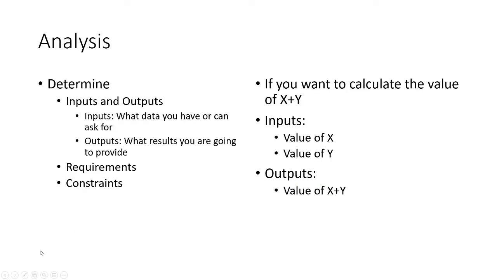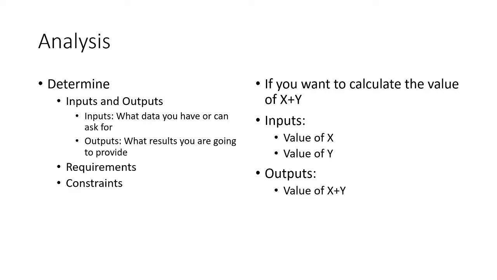So the first step is our analysis. When we're doing our analysis, we need to determine what our inputs and outputs are. So what can you ask for? What are you going to use? And then what are you going to supply? So basically, what is the user giving you? What are you giving the user? Those sort of things. You also need to look at requirements.